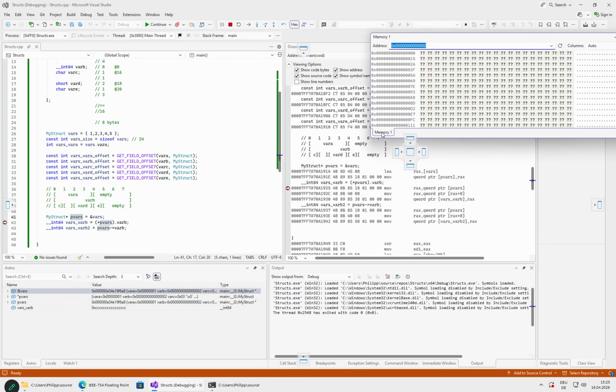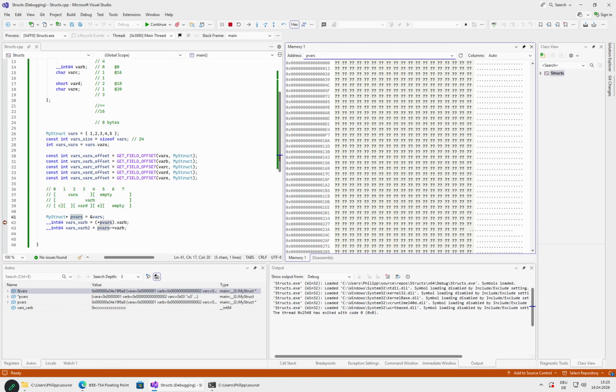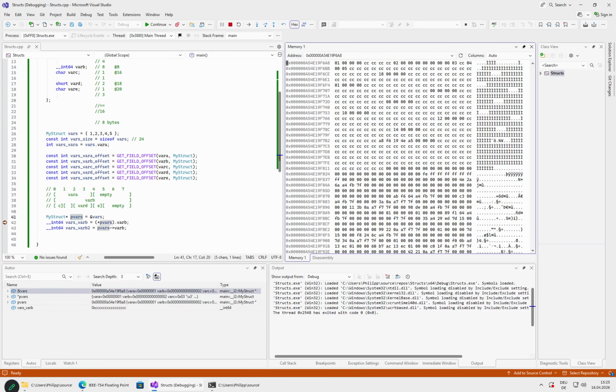Let's move it here. Just specify an address or variable name, and as you can see, we have one. Then we have uninitialized memory, which in a debug build is in fact initialized to a defined value, in this case CCC. Then we have the next variable 2, 3, 4, and 5, and the rest of the memory remains uninitialized. In the release build, this would not be initialized, so it would contain garbage data.